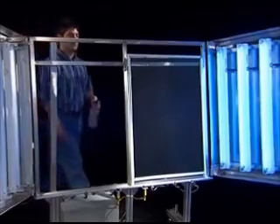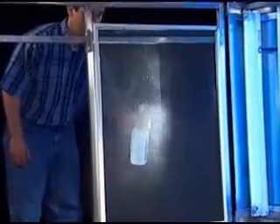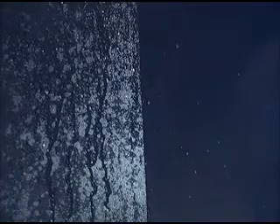This demonstration further illustrates the sheeting action of NEAT. On the left, uncoated side, the water beads up as it hits the glass. But on the right side coated with NEAT, the water slides or sheets off. This demonstration is a 15-minute drying test. The left side of the glass is uncoated and the right side is coated with NEAT. Notice how the condensation dries and spots on the uncoated side, while the NEAT side remains clear.